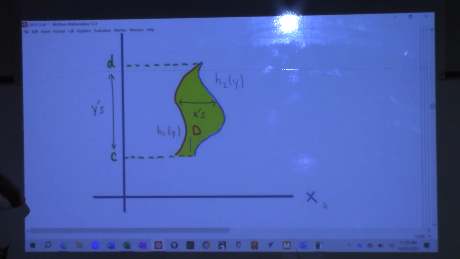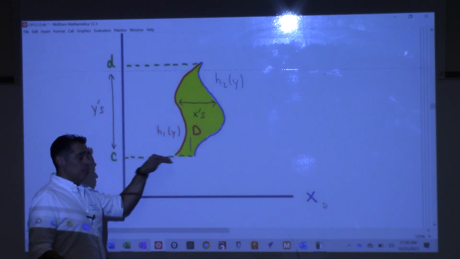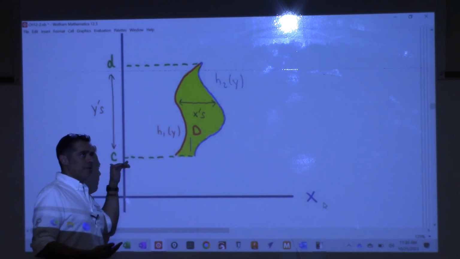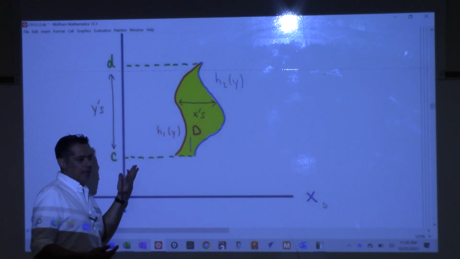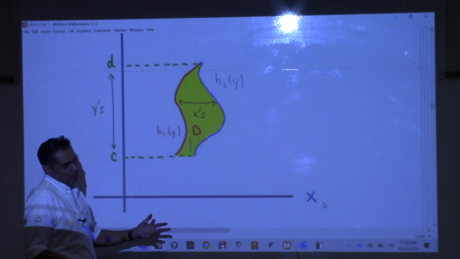Y'all know what I mean or not? Yes? I have a question. Uh-huh. Previously, we saw the functions met at some points, and those were their limits of integration. In this picture, we have 2 functions that are open. Yes. Somehow in the problem, I would have to have been given what this is. Oh, okay. So that would be provided, perhaps. It would depend. We would have to know. We couldn't just arbitrarily choose.